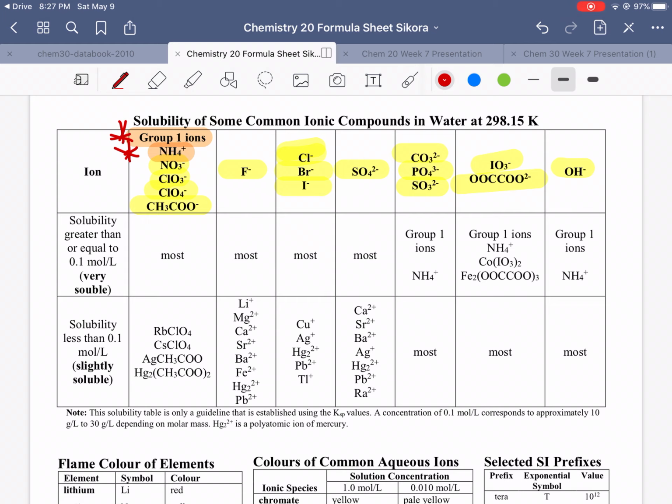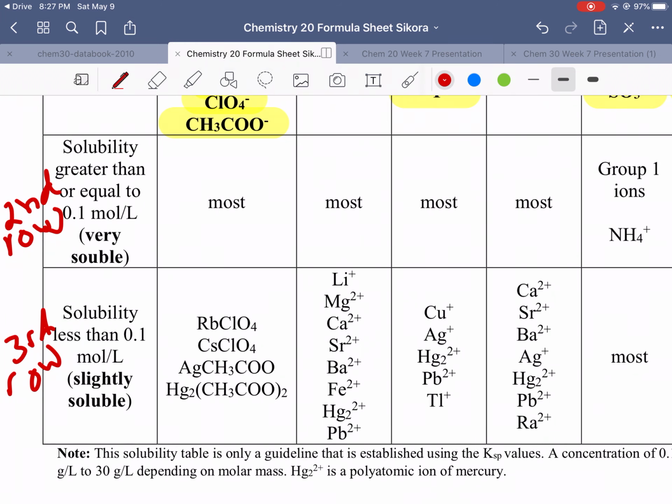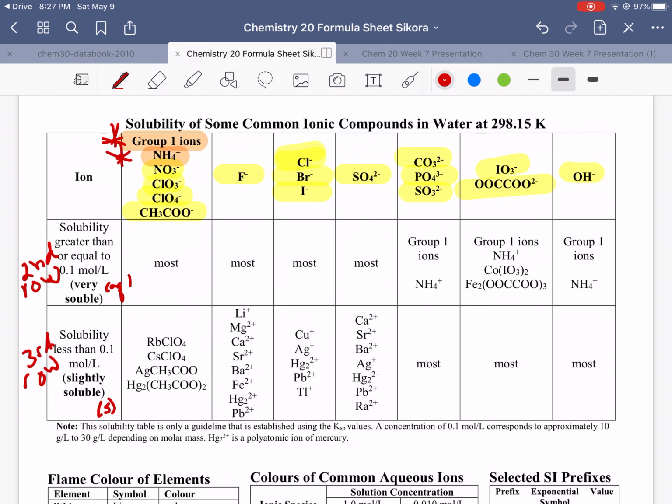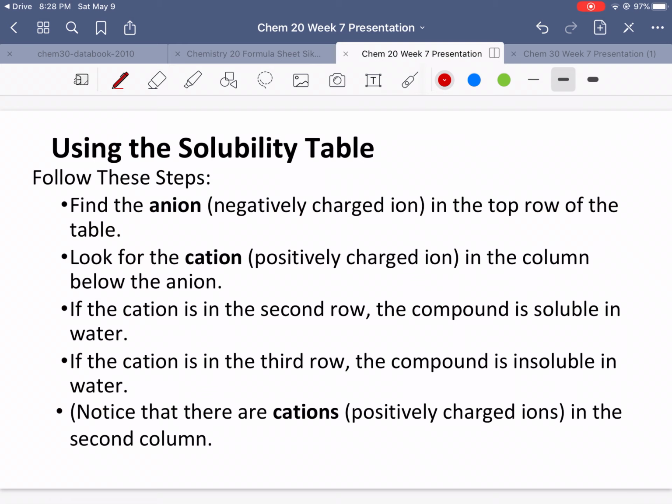Okay, now I refer to in the notes quite a bit the second row or the third row. I'm referring to this right here as the second row going across, and this right here, of course, is the third row going across. If you find a match in the second row, that means that things are super soluble. In other words, you're going to have an ionic compound that's aqueous. If you find a match in this third row, they're only slightly soluble, which means that you're going to get that fancy word of the P again, a precipitate, a solid. We'll be going back and forth to this table a lot, but first let's look at these steps again.